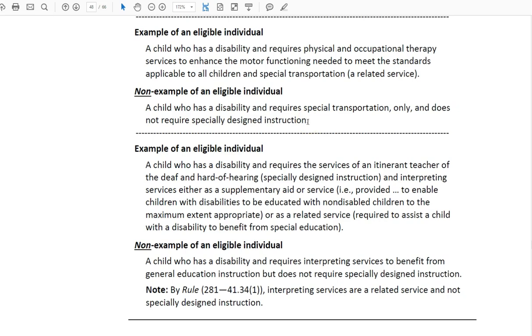Let's imagine a student who maybe uses a wheelchair, cannot walk. That's clearly a disability, but if that student did not require specially designed instruction, they would typically not be on an IEP. We would not look at them as an eligible individual. And we know that sometimes students in that scenario are covered, their rights are covered, and accommodations are covered under 504 as well.